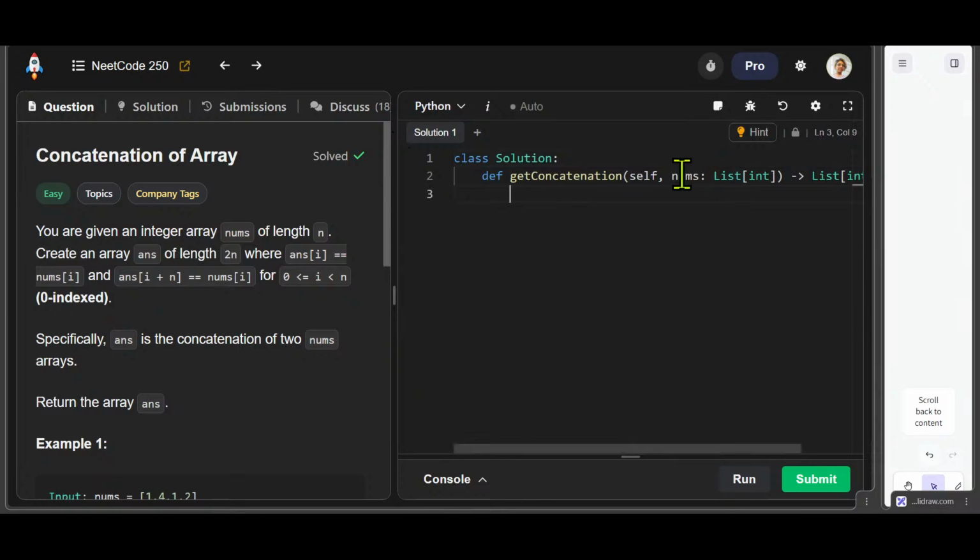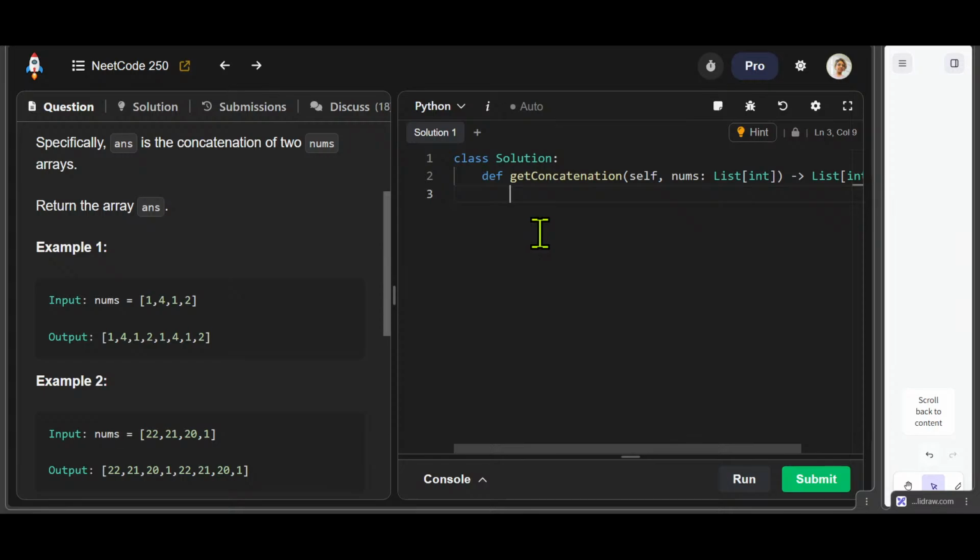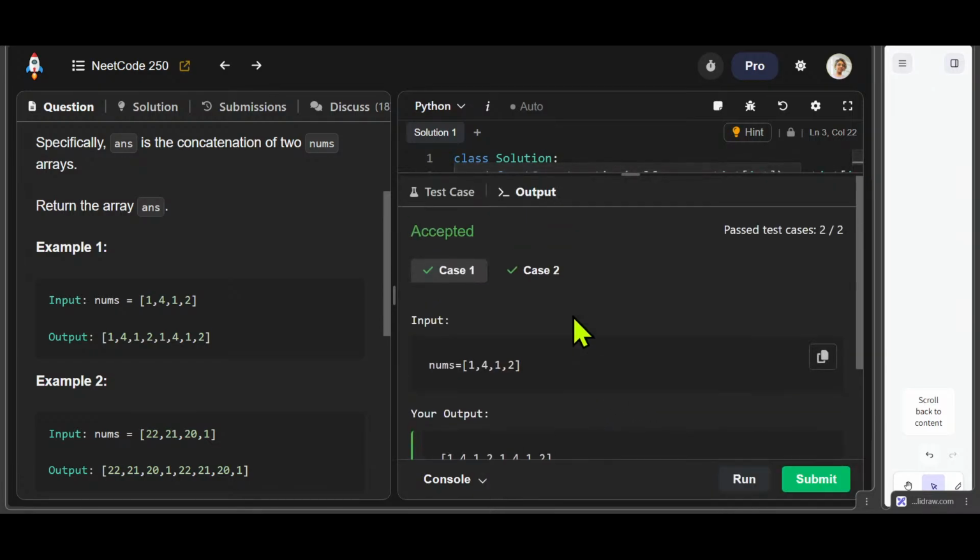We have the list nums and we want the list to replicate again, so we can simply do return nums times 2 or times n if n was explicitly given. Let's run this.